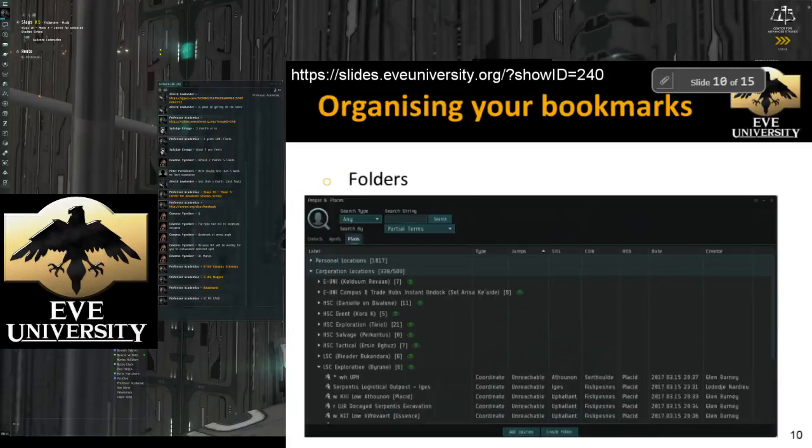Okay, so bookmarks can also be moved and changed. You can change the location from one folder to another. If you're in space, you can right-click, edit location, of the particular bookmark.